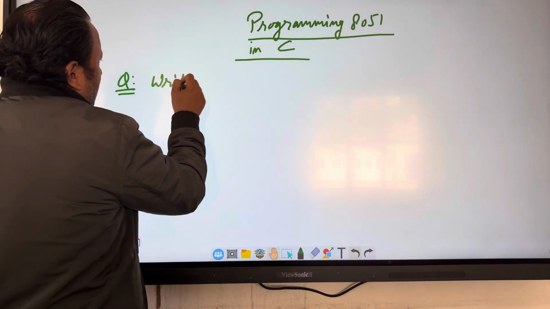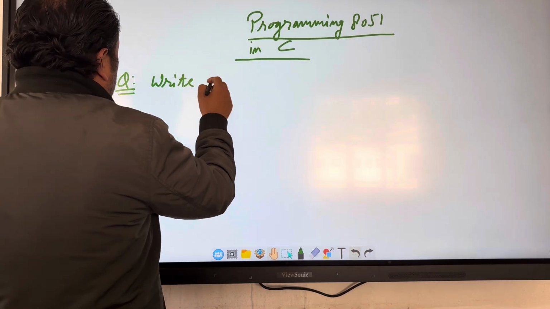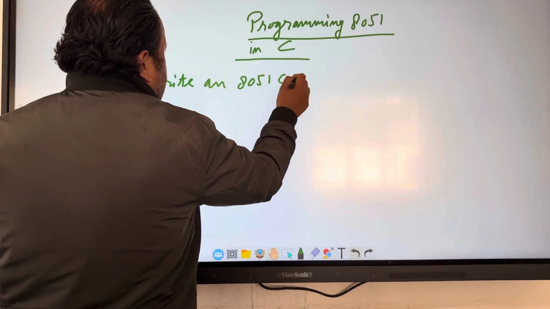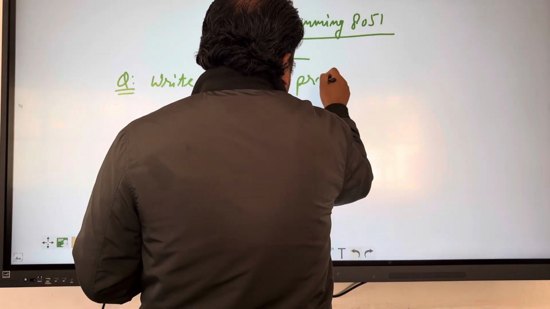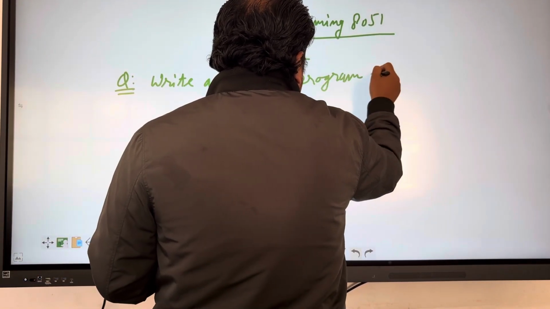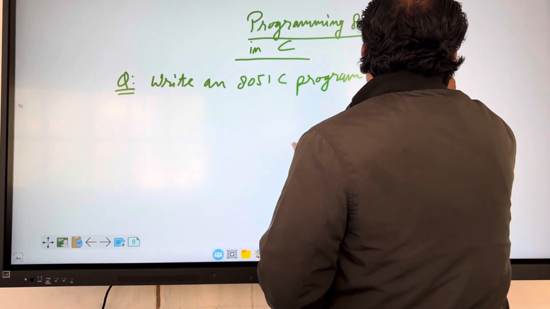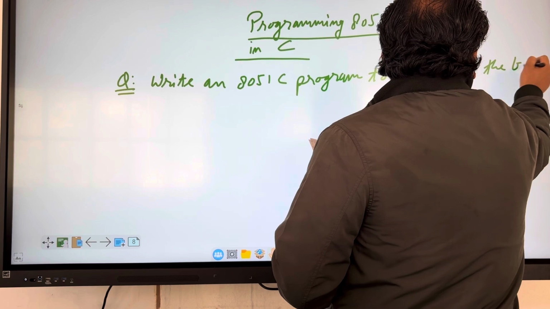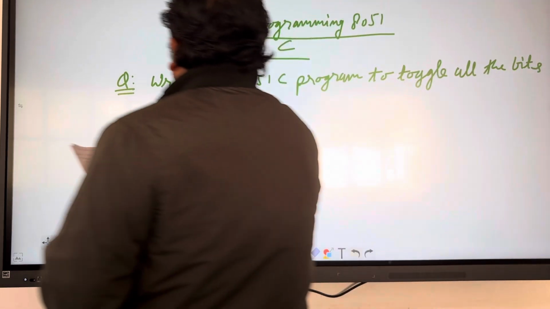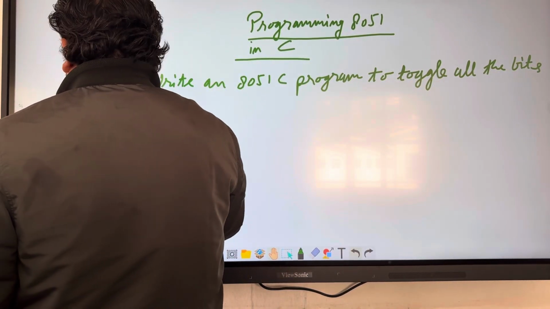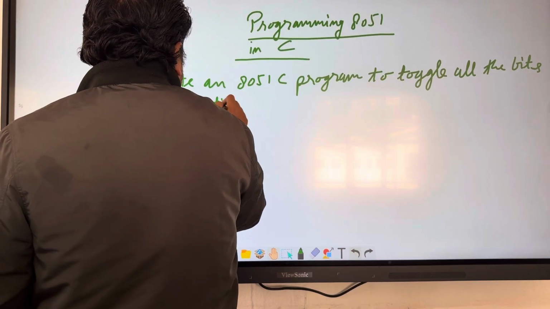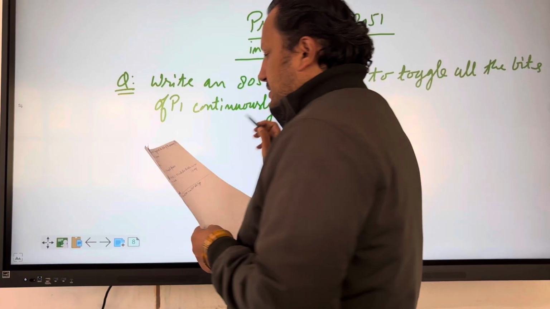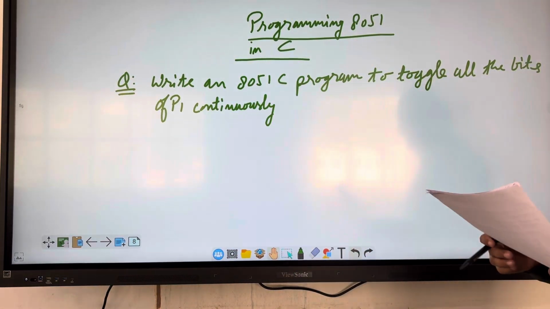We have a very basic question: write an 8051 C program to toggle all the bits of P1 continuously, right? So you have this question.